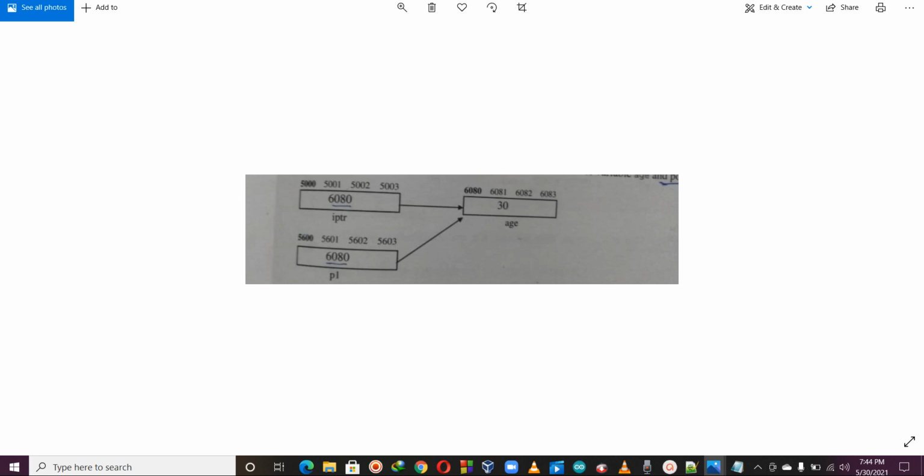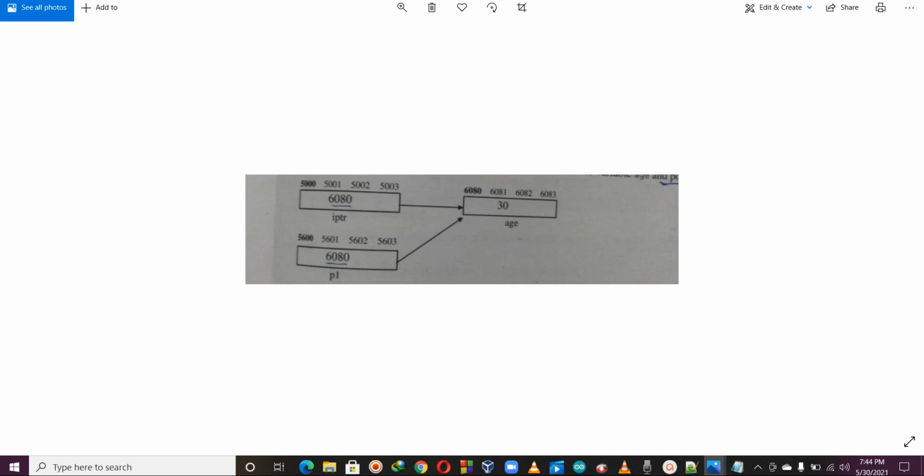What is the unique address for IPTR? 5000, and the unique address of P1 is 5600. So don't be confused. But both these pointers point to the same memory location in the RAM, that is age. So what is the address of the age? 6080. 6080 is the address of the age. Okay. So this 6080 is stored into these 2 pointer variables.